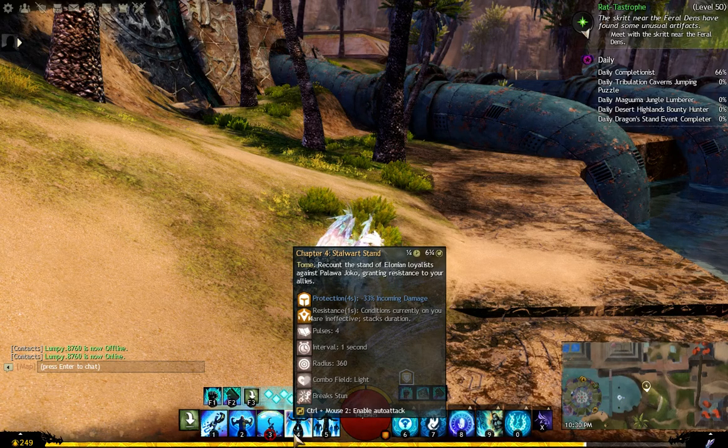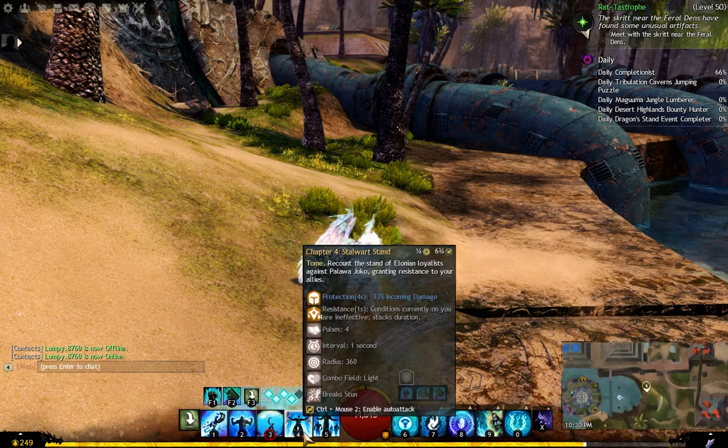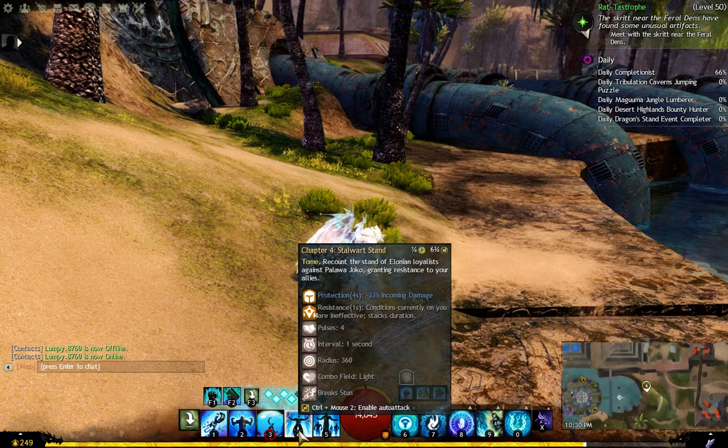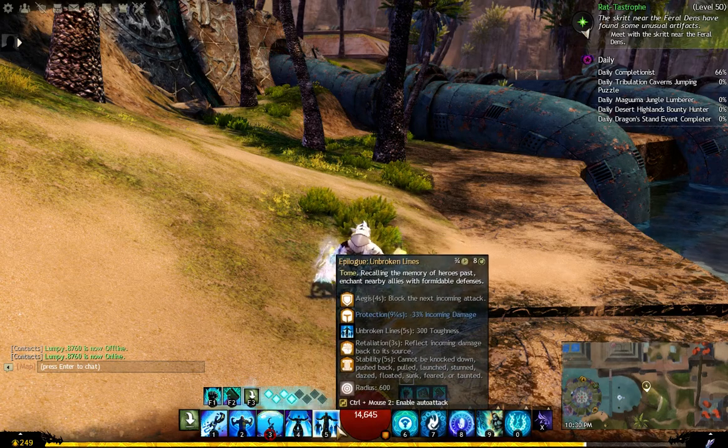See, protection, resistance. I really like that. Resistance, resistance, resistance. So, with resistance, you're not affected by condition damage like burn, bleed, whatever. That would be good for those high stacker types in like PvP, I'm sure.